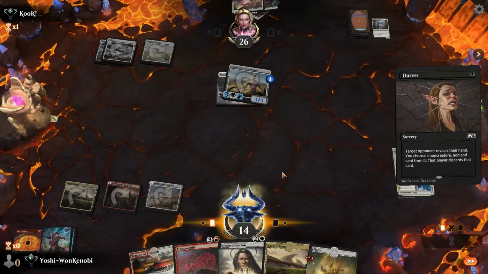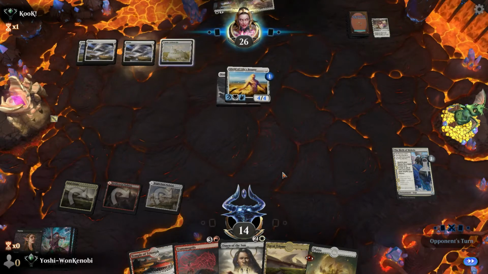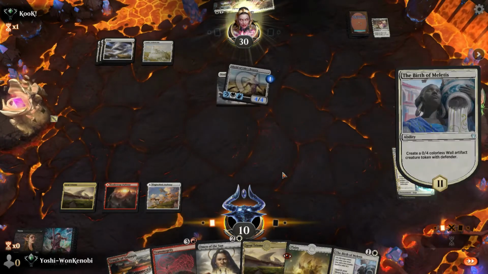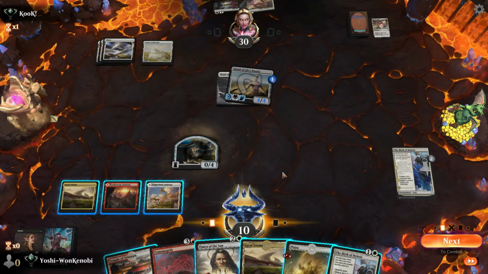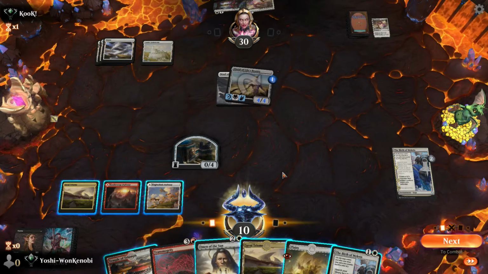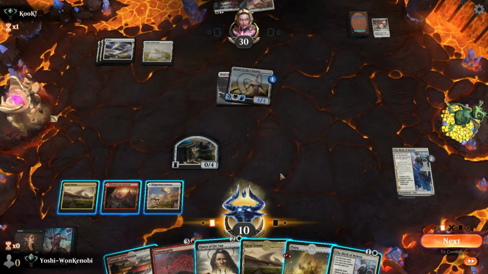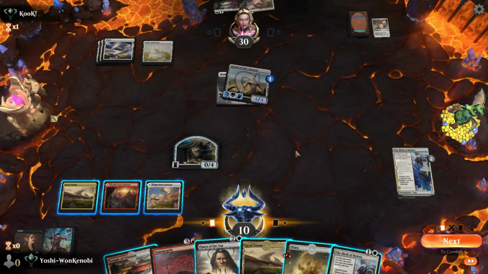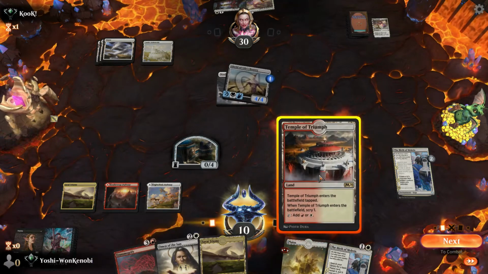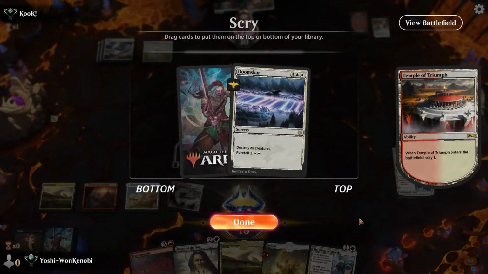2 Banishing Lights. Well, that's a bit of a problem. And we only have one Transmogrify. Is there any point in transmogrifying right now? I don't think so. So I think we'll use our temple to scry. See if we can find a second tokenator.